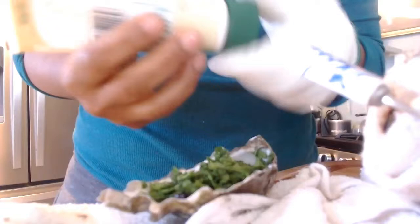I'm going to throw just a tiny, teeny little bit of garlic in there. Now, you can pre-mix the garlic and the spinach together. I don't want too much garlic in there because I think it will overpower the oyster, and that's something we don't want to do.